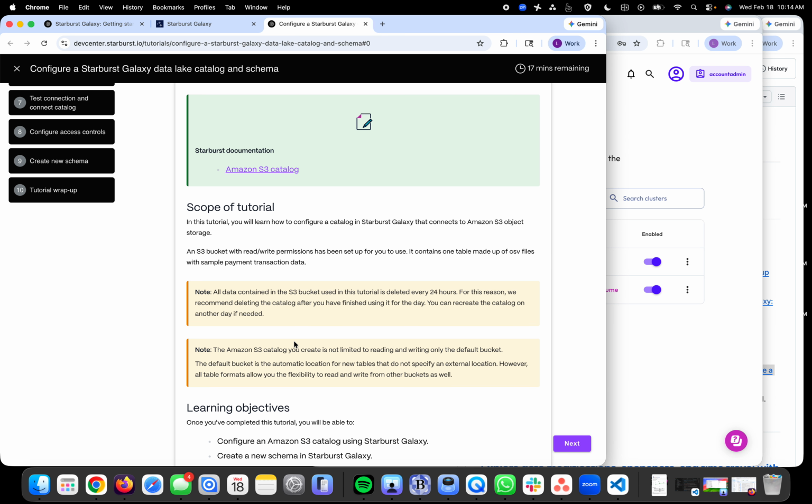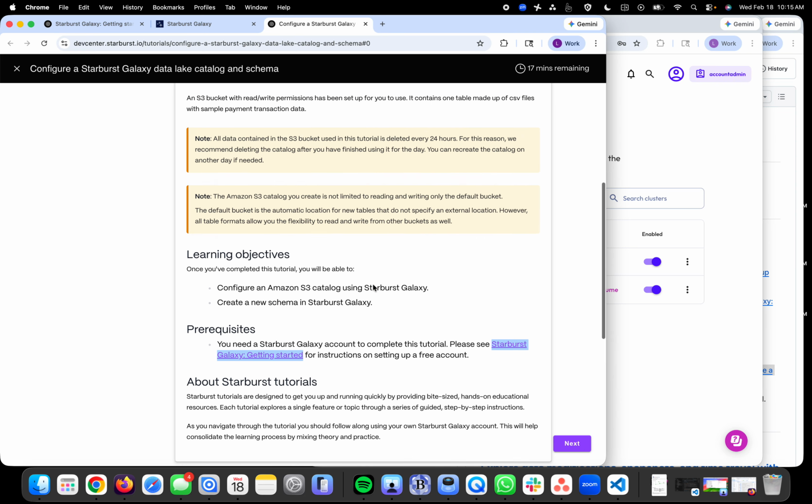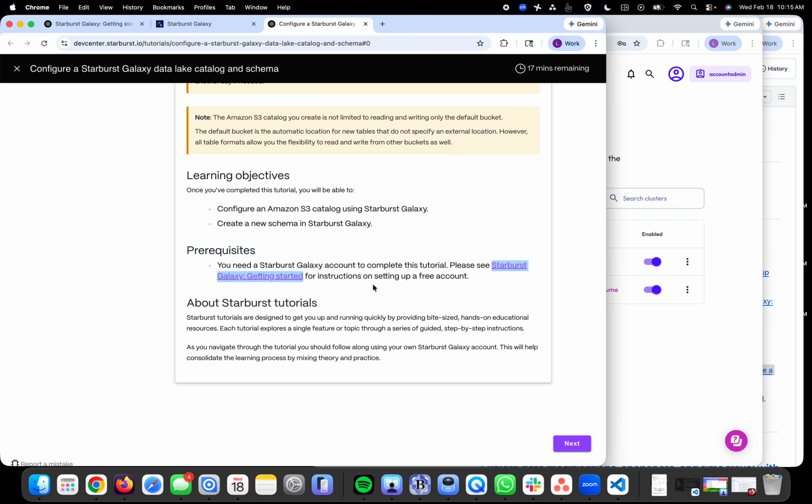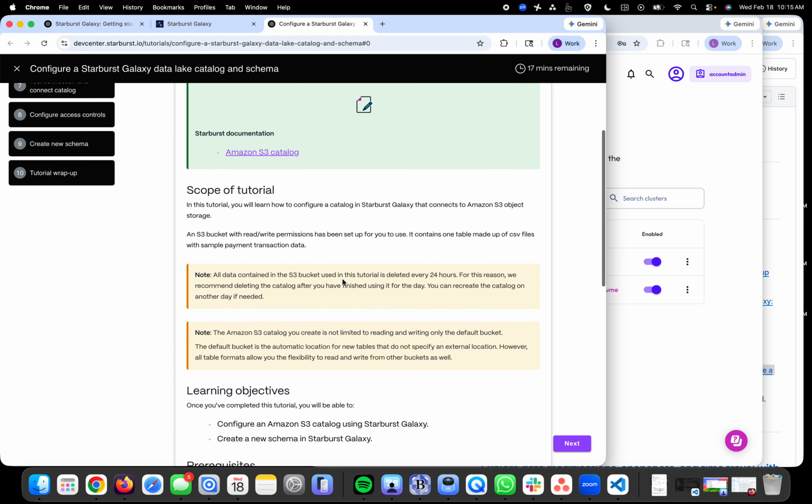We delete the data every day, and it will get confusing if you set it up, do some work, walk away, and come back tomorrow, and then things will seem confusing. So the best answer is delete that catalog and start afresh again. Or, read one of our tutorials about setting up your own bucket, which is also a better solution long term for you to do.